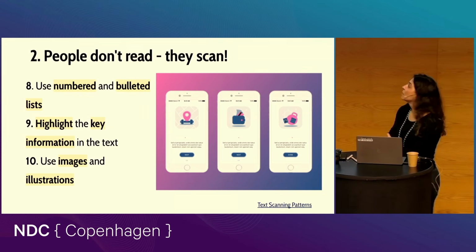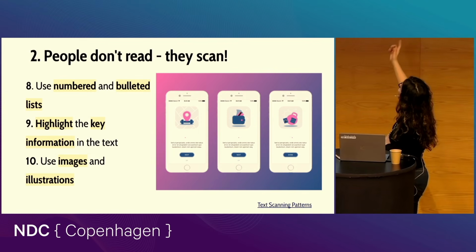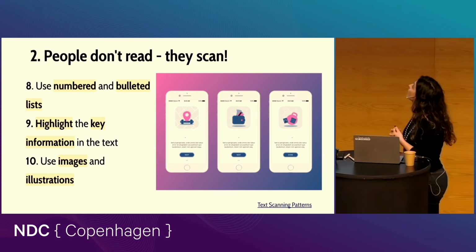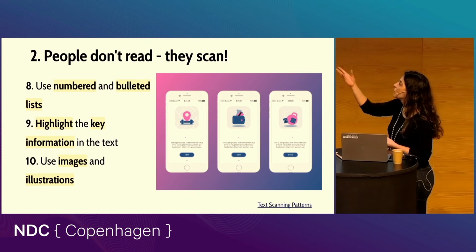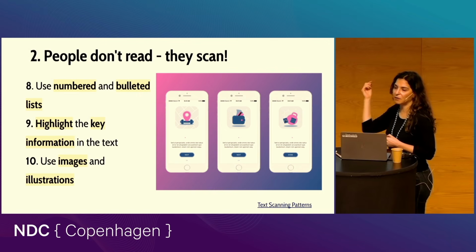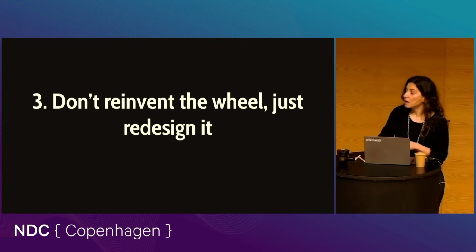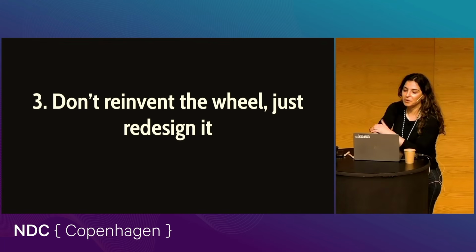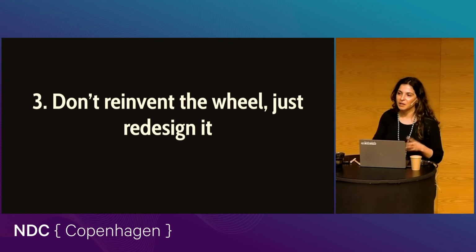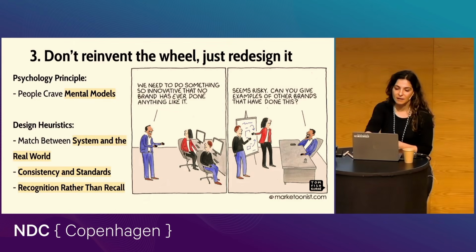The same here. Use numbers and bullet lists. Highlight what is key. Use images and illustrations to help people identify what you're doing, and put the power in the hands of the user to go in the direction they want, go back or skip, but it's their decision, so we need to provide information to them to be able to do that. And don't reinvent things. This is one important thing. We are seeing it in different ways in AI models, in design. If you have something that is working and is good enough, we don't need to reinvent it.